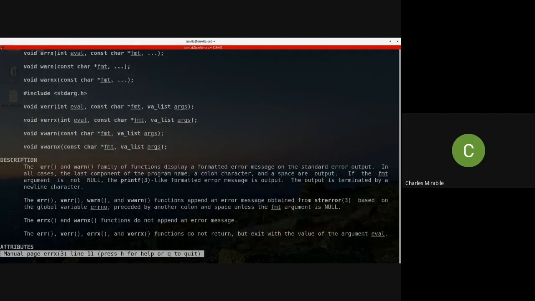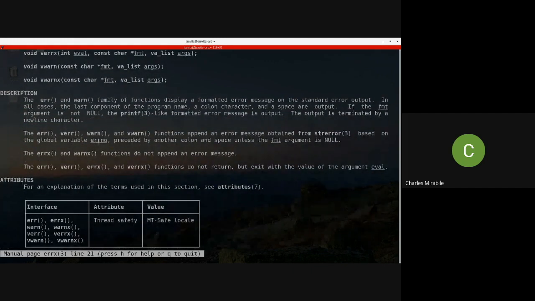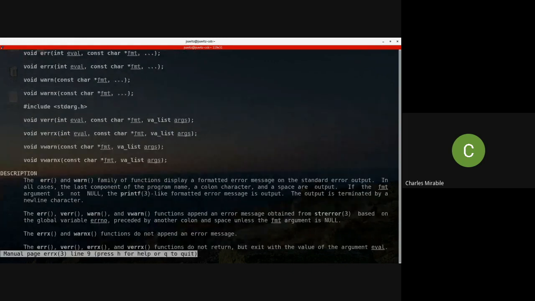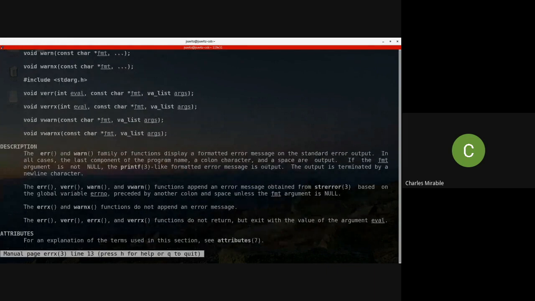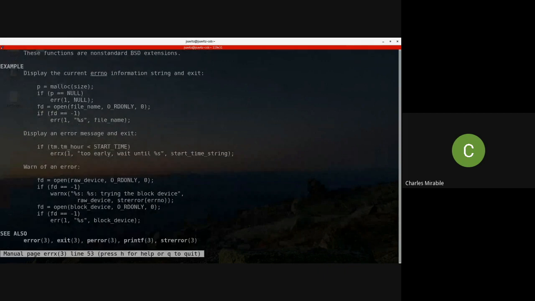It combines printing an error message with exiting the program, with printing the errno value. The number of places where I've had an if statement where, if some condition, I have to open up braces just to printf to standard error a bunch of stuff, get the perror, and then exit. That can all just be done. Here's an example.